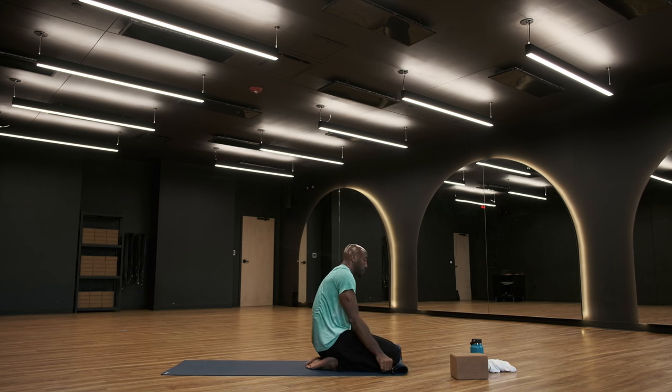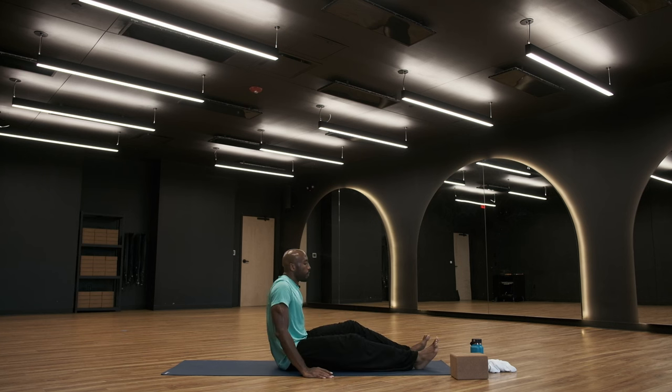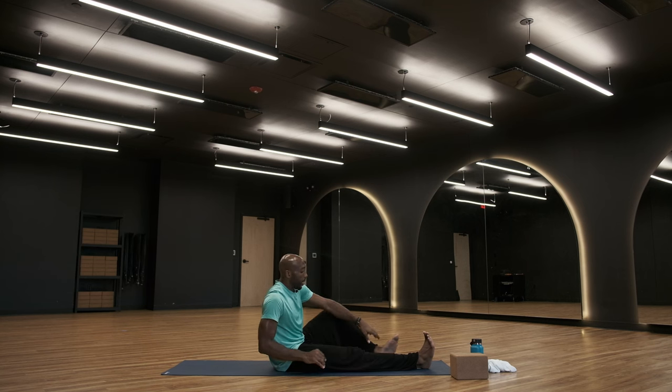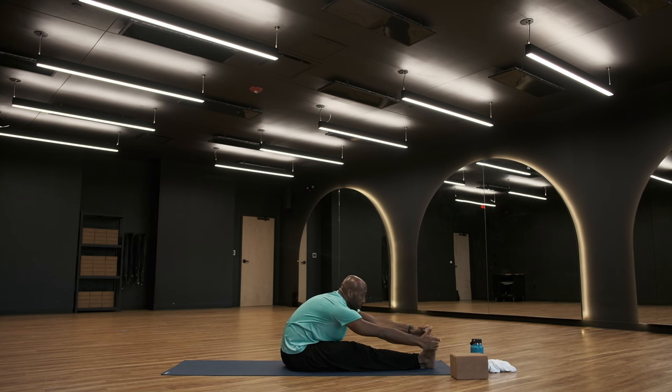Unroll your mat if you rolled it, shift onto your glutes, bring your legs forward. And we'll take a seated tree here. So bring your left foot on the inside of your right thigh. Square your hips. Inhale, reach the palms overhead. And as you exhale, shift forward at the hips and reach for your toes. Keeping the chest lifted. Exhale, release.